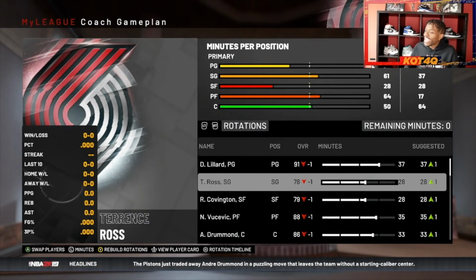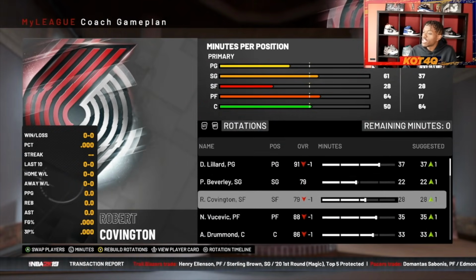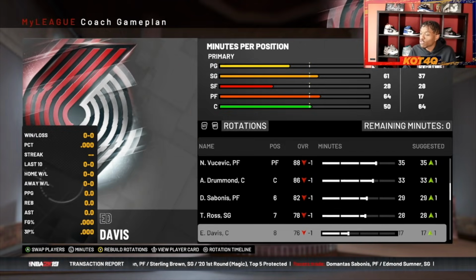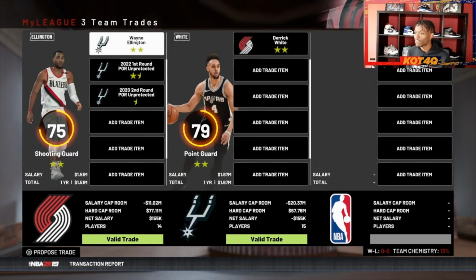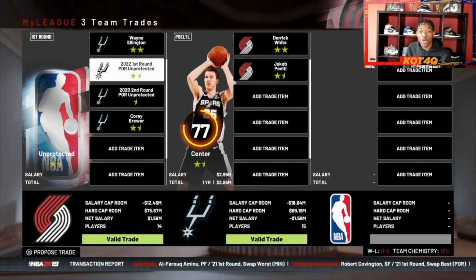So this is what our rotation looks like as of right now. Damian Lillard, Pat Beverly, Robert Covington, Nikola Vucevic, and Andre Drummond. Off the bench, Domantas Sabonis, Terrence Ross, Ed Davis, and we still don't have a backup PG. So let's do that as the very last trade. I'm gonna throw in this second round pick, and hopefully that's enough to get Derrick White. They want Corey Brewer. They'll give us back Jakob.